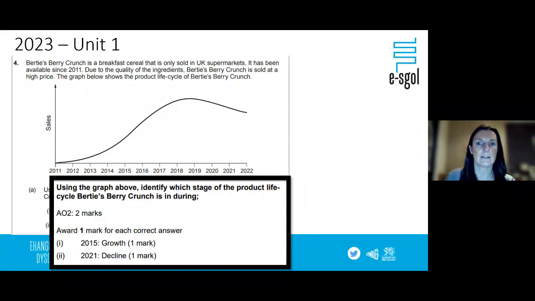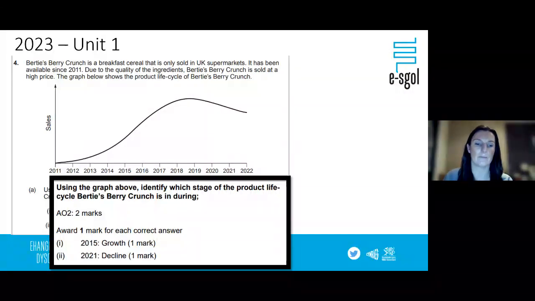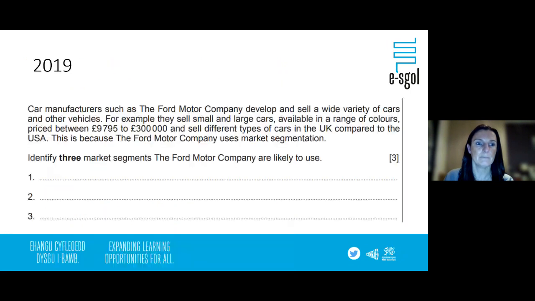So at that point, that's when businesses will decide, right, okay, are we going to put anything new? Are we going to promote this more? Are we going to change it in some way? Are we going to put an extension strategy on it? Or are we going to whack it off the shelves and try something else? So those are all the kind of things that companies will just try and decide on when a product becomes in decline.